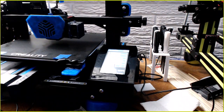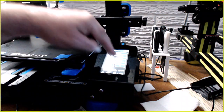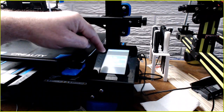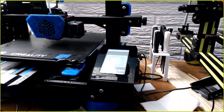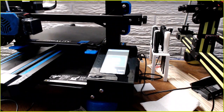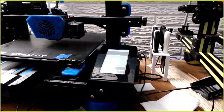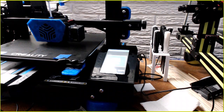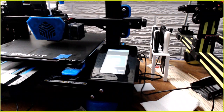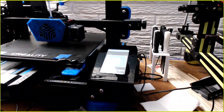We're going to go to print. What do we have in here? Oh, we'll just do a calibration cube. And it asks, are you sure you want to print it? Confirm. It says heating up and homing in progress. Still does the same homing where it touches the middle twice. Then it'll move left and do the wipe. I can take it out, but I actually like the wipe. This part, it's annoying that you got to clean that little dot out, but I'd rather have it.